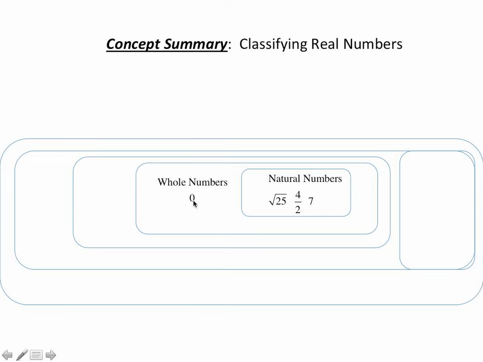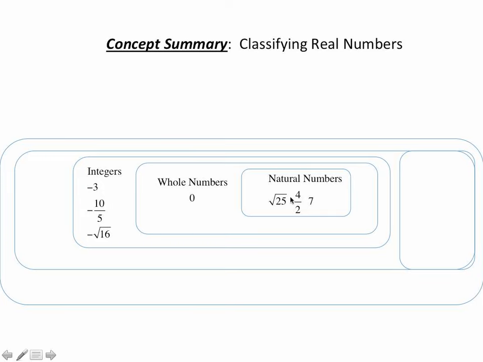But 0 is only a whole number. He's not a natural. All right? Let's keep going. Within that world, now I have integers, which includes all of these, and then some other ones like negatives. So 3 is a natural number. He's also a whole number. He's also an integer. But I get a couple more numbers like negative numbers to get into that set also when I talk integers. 0, not a natural, but a whole number and an integer.